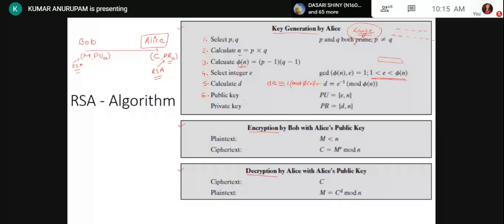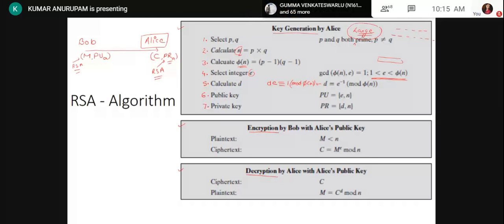When we have done all these calculations, that is, when all these values are calculated, then the sixth step says: what is my public key? My public key is E and N. Whatever E value we have calculated and the N value we have calculated, both correspond to the public key. Now you must be thinking, why are there two values for the public key? Why not one value? Because during the encryption you will find that both are being used. Don't worry, I'll tell you.